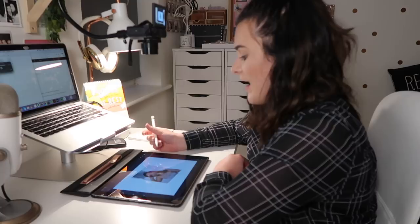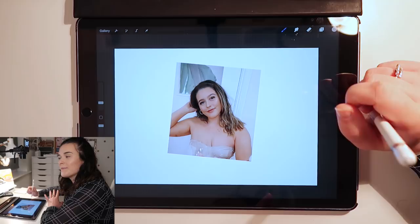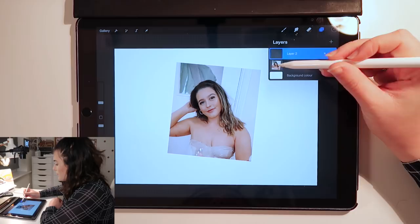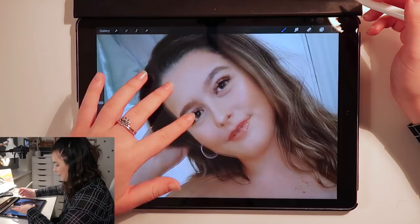Let's get into it. So this is the photo I have of Charlotte and I'm going to outline it and make it look sort of cartoony style. I've seen this style around but I don't know if it has a name. Firstly I need a black pen and I need to make a new layer so I'm not drawing directly on the image. I'll change the opacity of the layer Charlotte's on — with two fingers click on that and slide it down a little bit — then go back to the top layer and draw on it, because otherwise especially if it's a dark image you can't see your own lines.